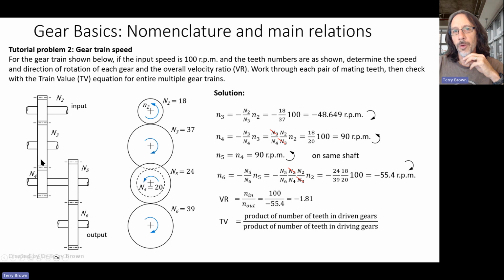Then when we move from N3 to N4, gear 3 also has driving teeth as well as driven teeth. Down here where it engages with gear 4, we've got N3 driving teeth and N4 driven teeth. Now, N4, even though it's driving N5 through the shaft, has no teeth that are driving. The driving part of the torque transmission is done through the shaft. So N4 has no driving teeth, only driven teeth.